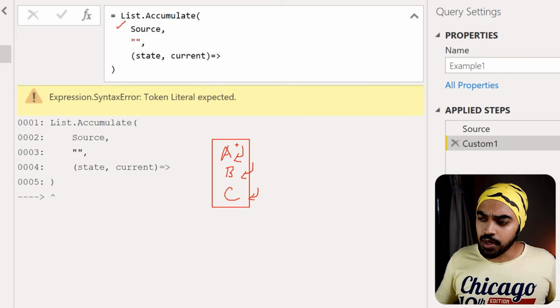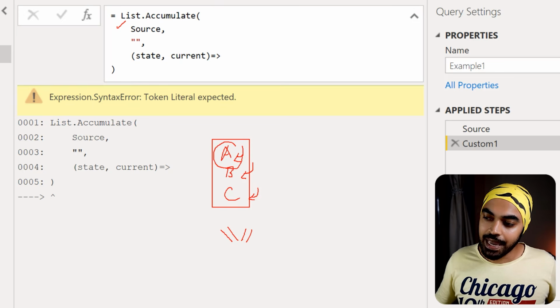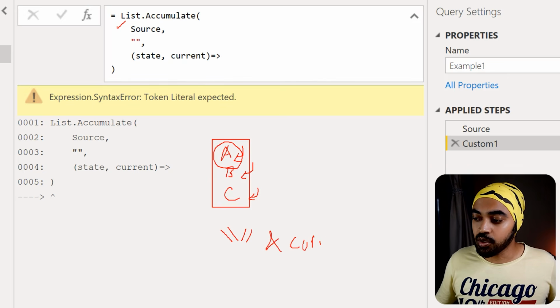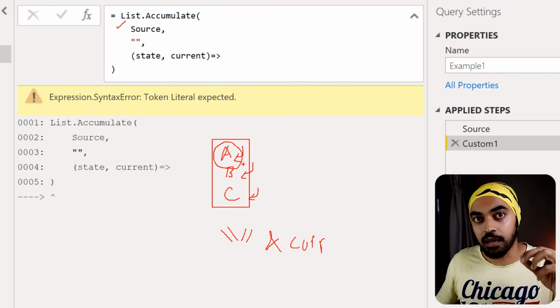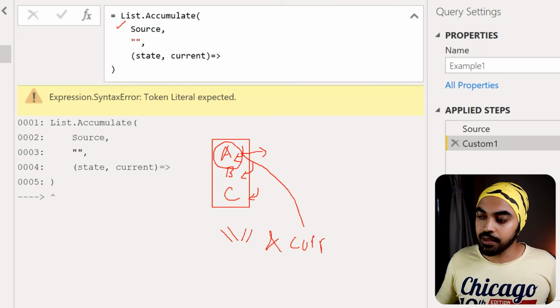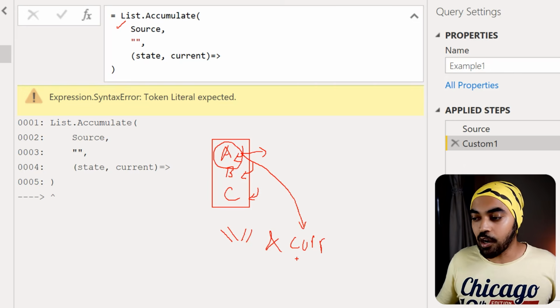So what do I want to do? In the first row, I start with nothing. So nothing is like a blank string. And then I say, hey, why don't you pick up A and concatenate that. So I'm just going to say that my starting point is nothing, and I'm concatenating that with the current, because current happens to be the first value, since in the iteration A happens to be the first input. So A is going to be denoted right here. Now what is going to be the output here? Nothing combined with the current is nothing but A, so you're going to get A as an output.